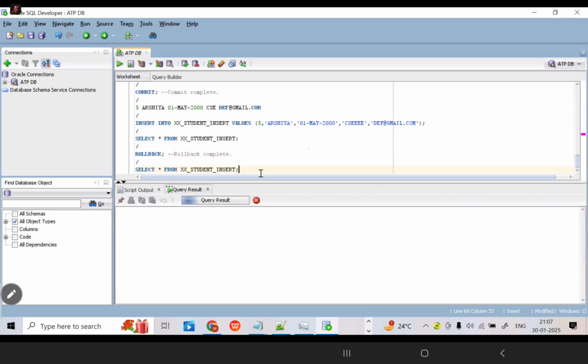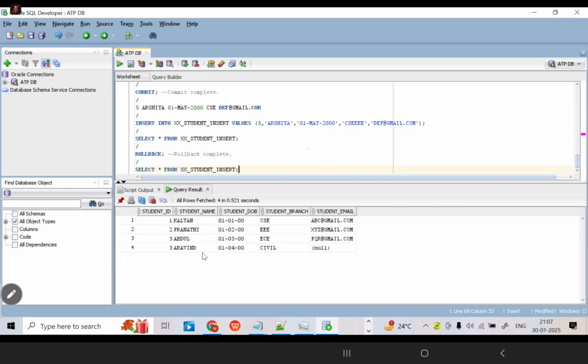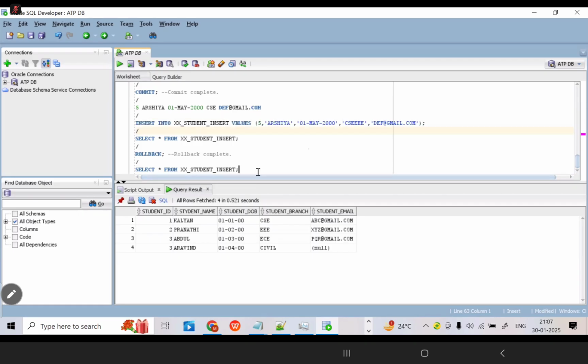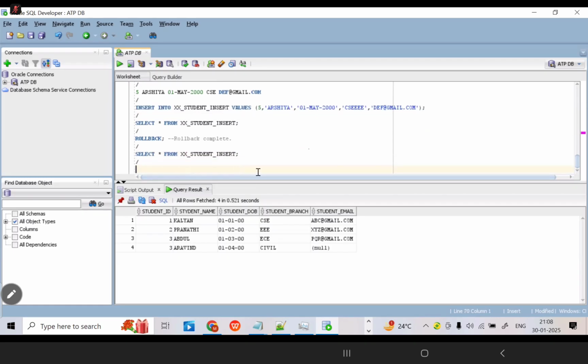Now go to our table. Is there any fifth record? This is the way we are able to write it. Clear up to this? TCL commands, commit and rollback. Does anyone have any doubts? No. Now I am going to insert one more record. Just check it here. Next. The same records I am going to change here. The same data I am going to insert.